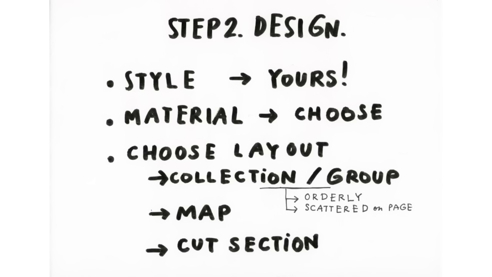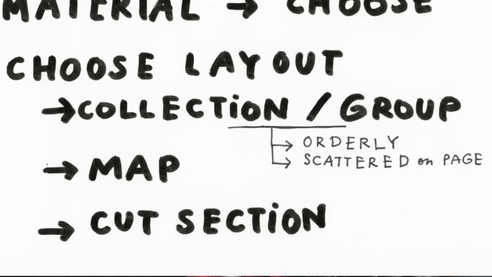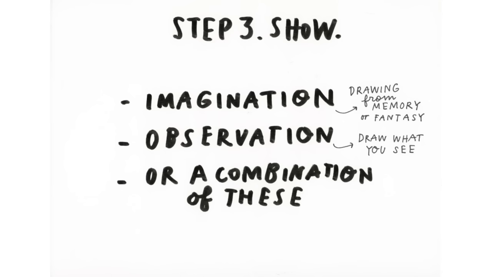So the next step is to figure out your design. And Sabine offers different suggestions, like, you might want to group them into a collection, you might want to scatter them around the page, you might want to have some kind of order to them and put them across in a grid, you might want to draw a map, you might want to have a cut section of one to show different bits of it. But I decided I wanted to do something fairly straightforward, where I would have a main camel in the middle, and then have some camel faces and other bits around the edges, and that I would have call-outs, little bits of text with lines that connected to the relevant bit of camel to explain the fact that I was going to put out there.